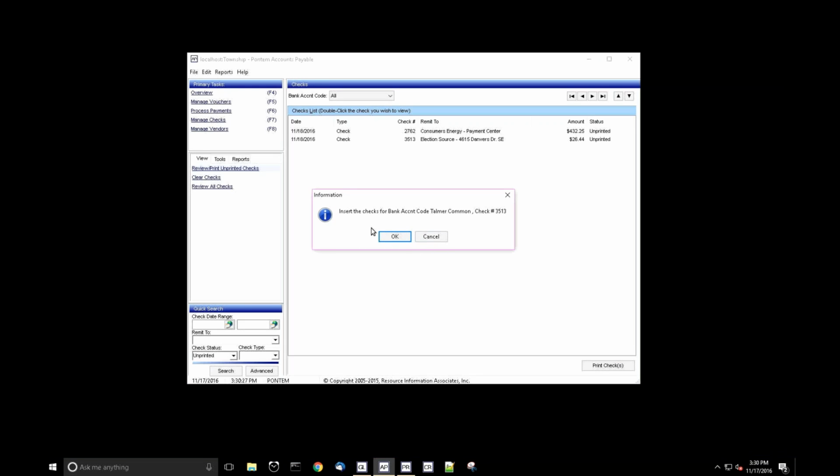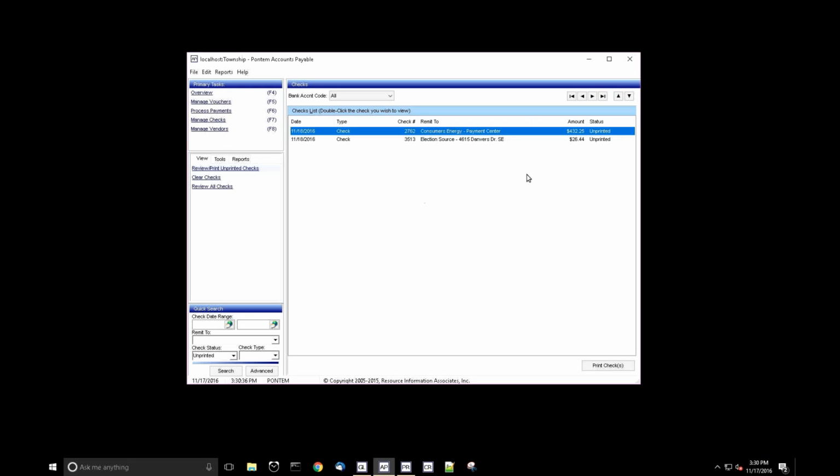And I'm prompted now for my next bank, Talmer Bank. I'm going to actually cancel this one because, again, I don't have the check stock, but it goes through the same process there. And at that time, these checks will disappear as having been printed. And those are the steps taken to create and enter a bill that needs to be paid. And you can either pay it with an electronic payment, recording that you've made an electronic payment, or you can create a paper check. And it's just that simple.